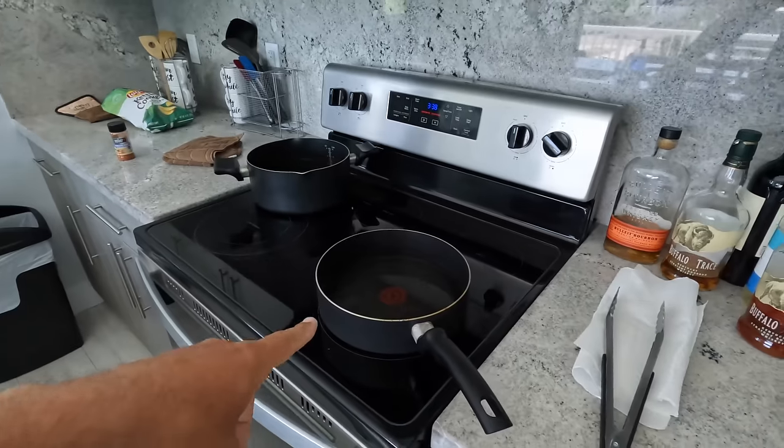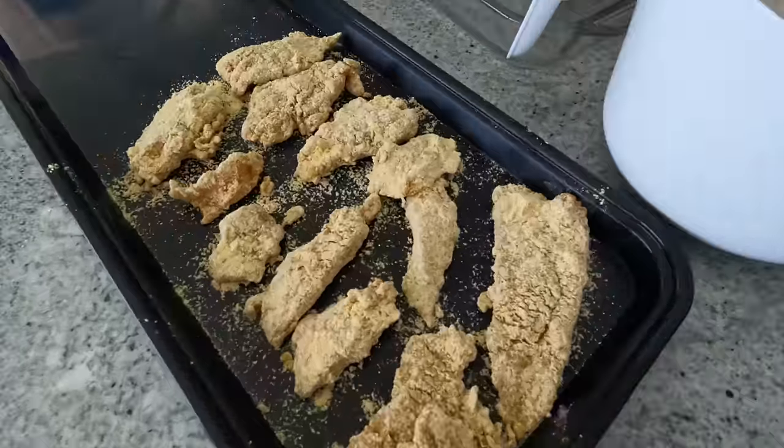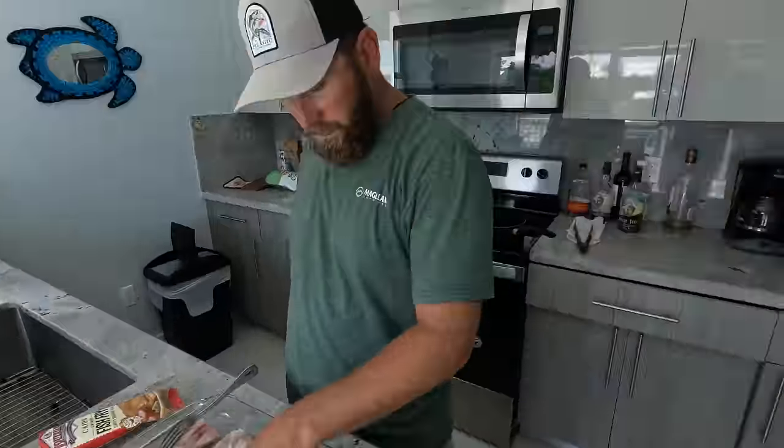Got the oil heating up here. It's gonna take a second, but ready to eat. That is looking pretty dang good. I love some fried fish.